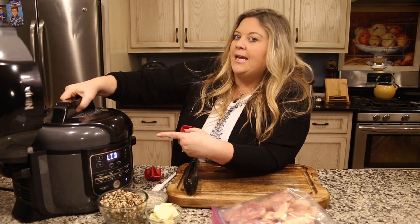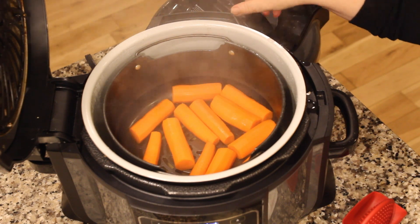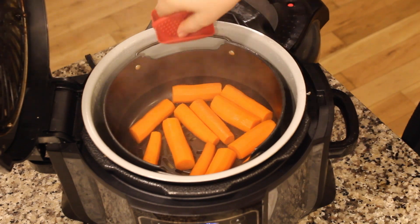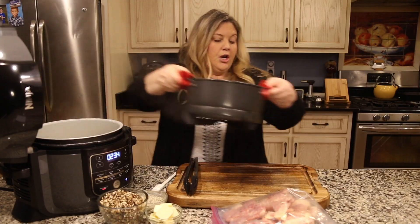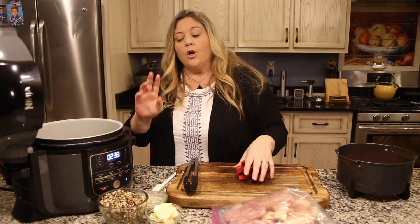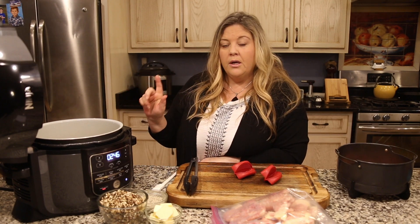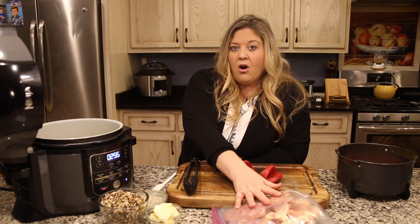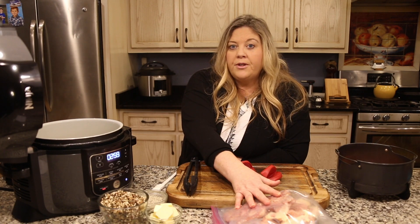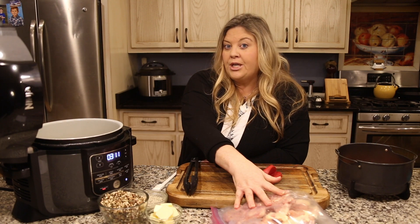I'll keep the keep-warm function on to keep the pot warmed up — that's going to help us come up to pressure for the next step a little bit quicker. I'm going to let a little bit of steam go so you don't burn yourself, then grab out the basket and set the carrots aside. I'm going to leave this water in the pot. I chose two cups of chicken stock, though ordinarily I'd do two and a quarter for one and a half cups of wild rice, because the chicken thighs are going to give off natural juices.